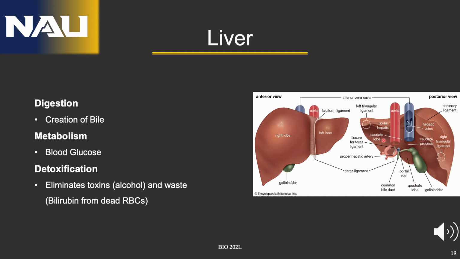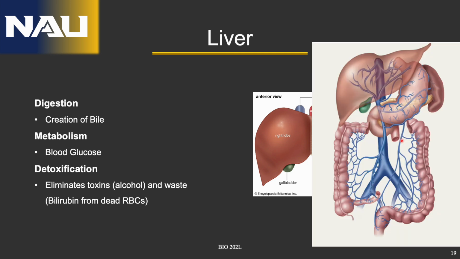Blood from the digestive tract goes into the portal vein here and goes into the liver, and then it leaves the liver from the hepatic veins. The liver's detoxification functions include breaking down and eliminating toxins, drugs, and metabolic waste products from the blood. Blood from the digestive organs passes through the hepatic portal vein into the liver, where it's filtered through a network of sinusoids. Hepatocytes, the liver cells, process and detoxify this blood, producing bile from bilirubin, which is waste from the dead red blood cells, and bile salts that is stored in the gallbladder until needed for digestion.